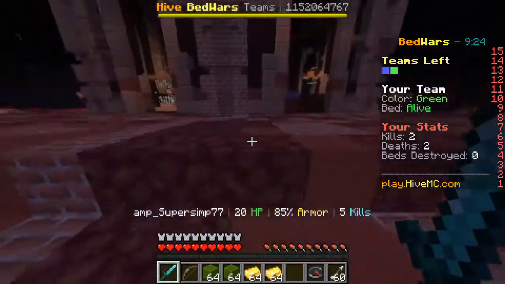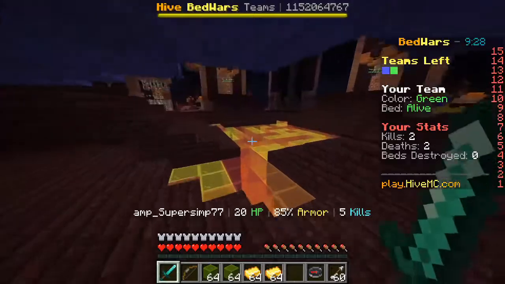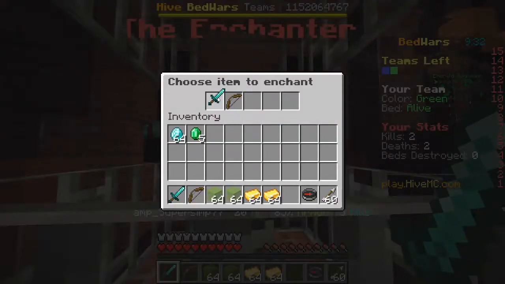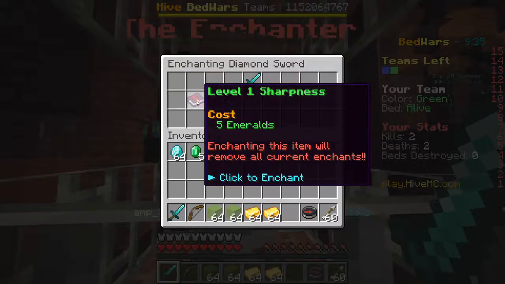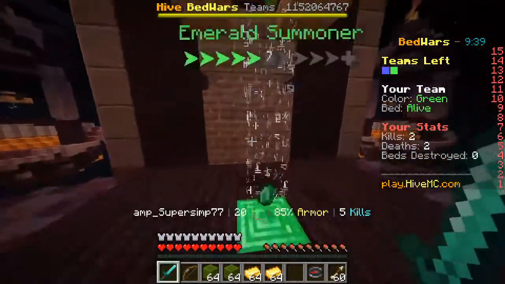My teammate is actually doing well. Like, really well. Look at him, he has the whole middle island to himself. It's crazy. Okay. 5 emeralds for sharpness. 15 emeralds for knockback. Okay.